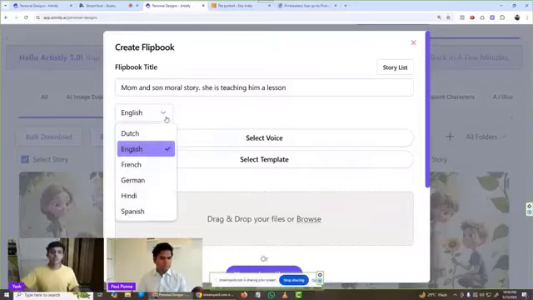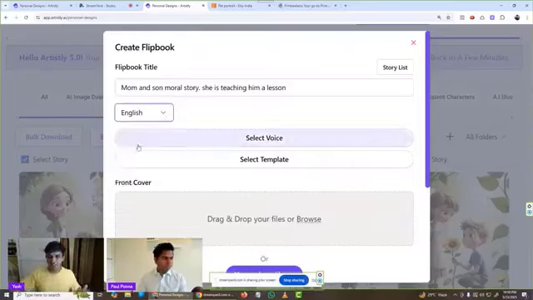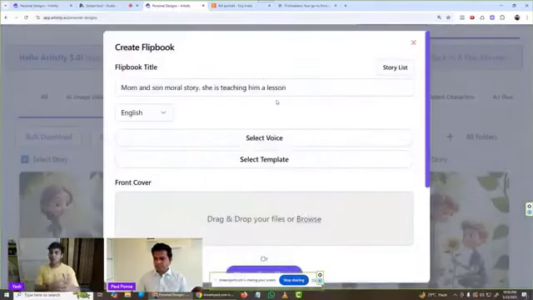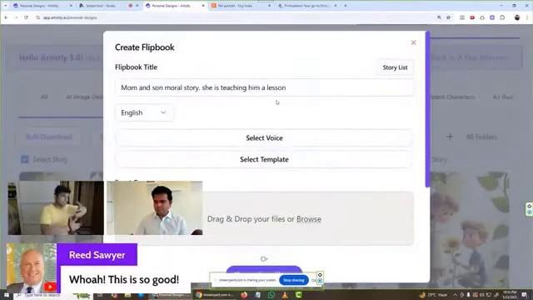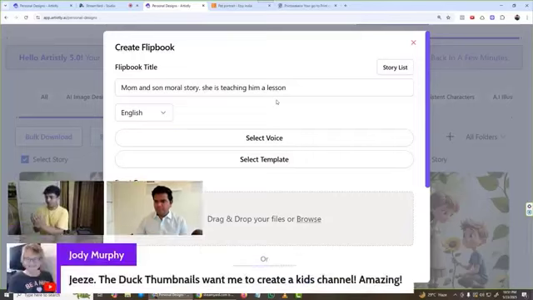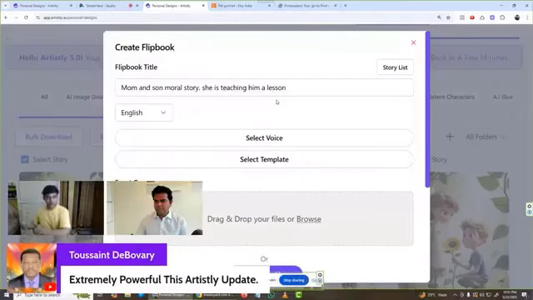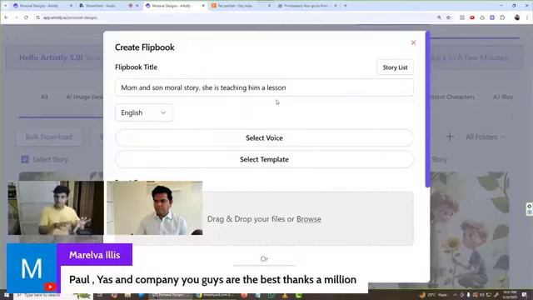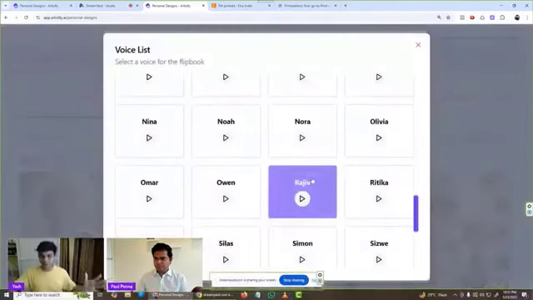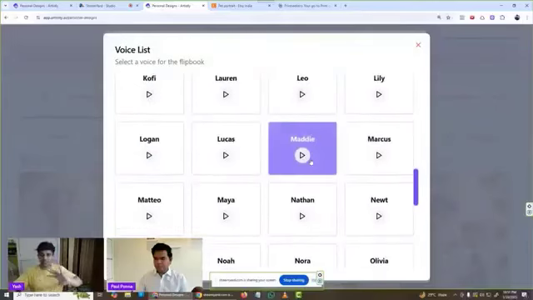For example, I'm going to do English. And now you can actually create talking storybooks. That means you created it, but there has to be someone to speak it loud and read through the points. Now your kid or anyone can play each page and it will automatically speak so they can follow along. It's much easier for them to grasp. For 3 to 5 year old kids, they can follow along with that. That's the beauty here. You have amazing speakers in different languages, different accents and all that.